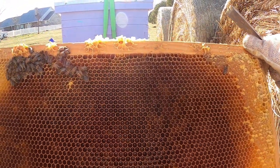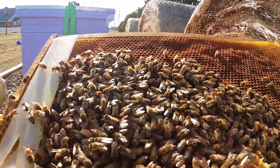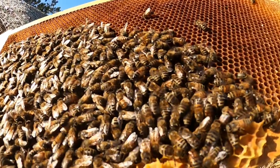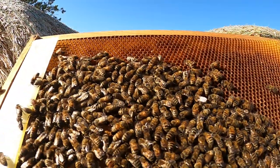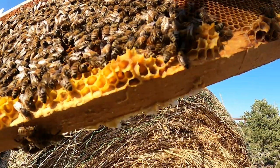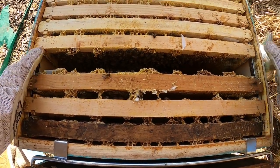So there's nectar on that frame. There's a good patch of bees. Lots of nectar. There's a little bit of capped brood there. I'm not seeing the queen anywhere. Lots of nectar on this frame. Not seeing any eggs or young larvae, but there's a lot of nectar on there, so it could just be they don't have them on that frame. So let's move on to the next one.